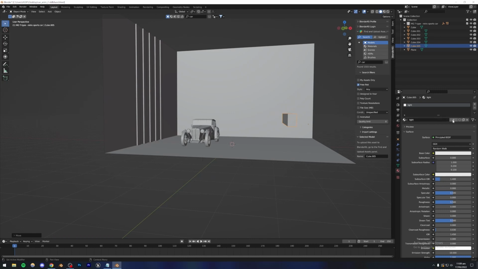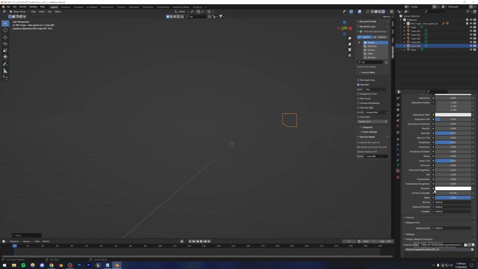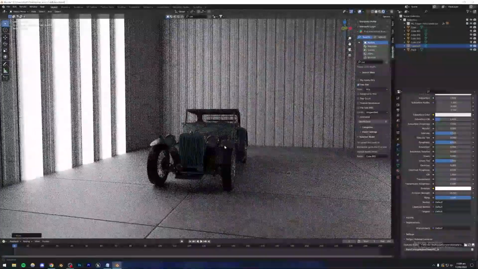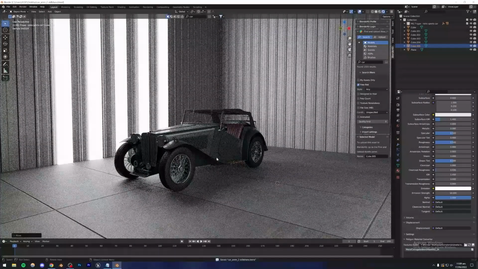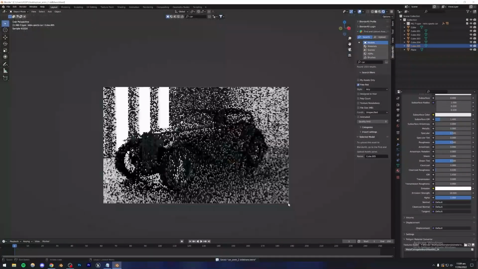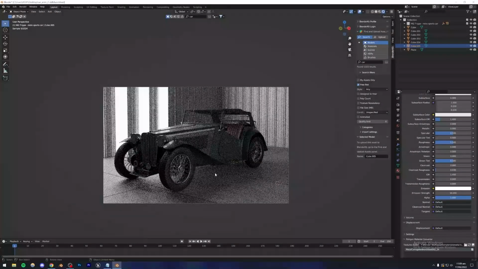Now what I'm going to do is press this button right here, and this button shows you the number of items which have this material applied. So right now it's 6, and if I press this, you're going to see we're going to have another material, light.001, and that's going to be another material created for this one, and we can then tweak this independently. So let me just see how it looks for now, and then I'm going to be adjusting the strength, because I do want there to be a slight bit of a difference between the lights. Let me just press Ctrl B and define the render region, so that it doesn't take that much time to render.